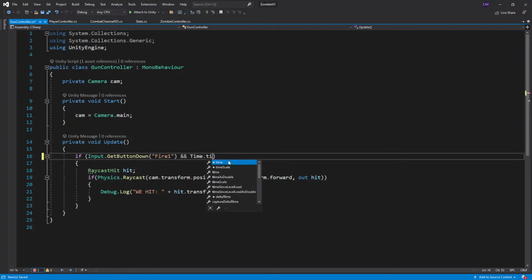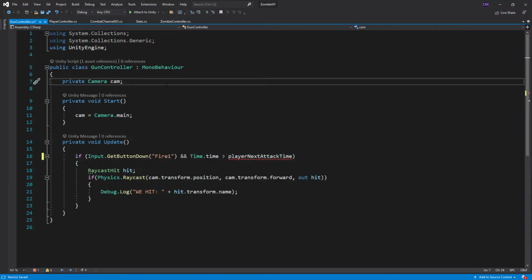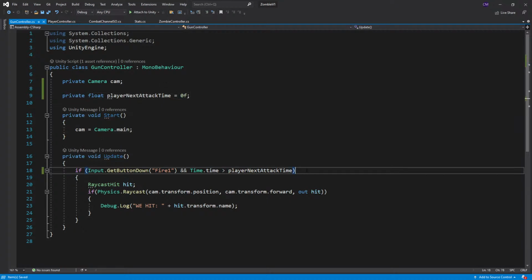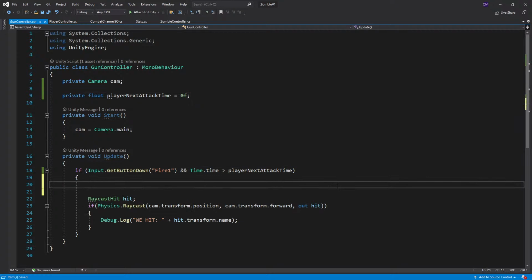So time.time is greater than player next attack time. We need to declare this. Private float player next attack time, which is going to equal 0 by default. Then what we're going to do is when we come in here, we're going to do player next attack time equals time.time. Oh, we need access to the stats. We need access to the player stats.